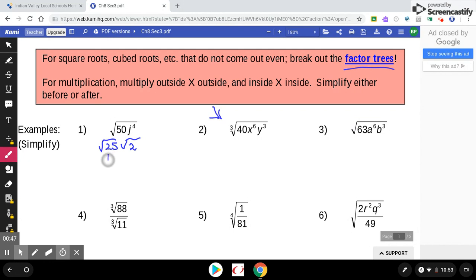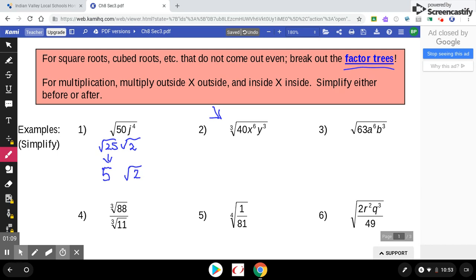Here's the reason. Shortcut. Now, if you want to make that into a 5 and a 5 and circle pairs, you're more than welcome to do so. But I'm going to say the square root of 25. If I asked you that question, you would say 5. You wouldn't say the square root of 5. You would just say a regular old 5. So it's done. 5 and a square root of 2.